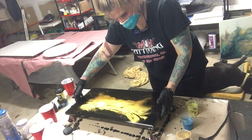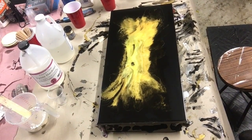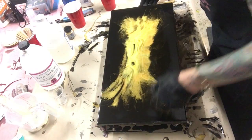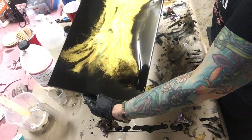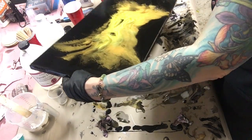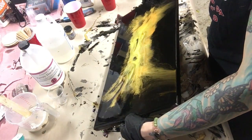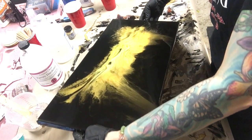I am moving it. Let me move the camera closer so you guys can see what's going on — hopefully that's better. I am going to move this canvas just a little bit because I want that gold dispersed through the whole thing — well, a little bit better, more than what it is. I like that look a lot. Now let's see if we can get it to happen on the top too. If not, I can use the heat gun to get it to do what I want.